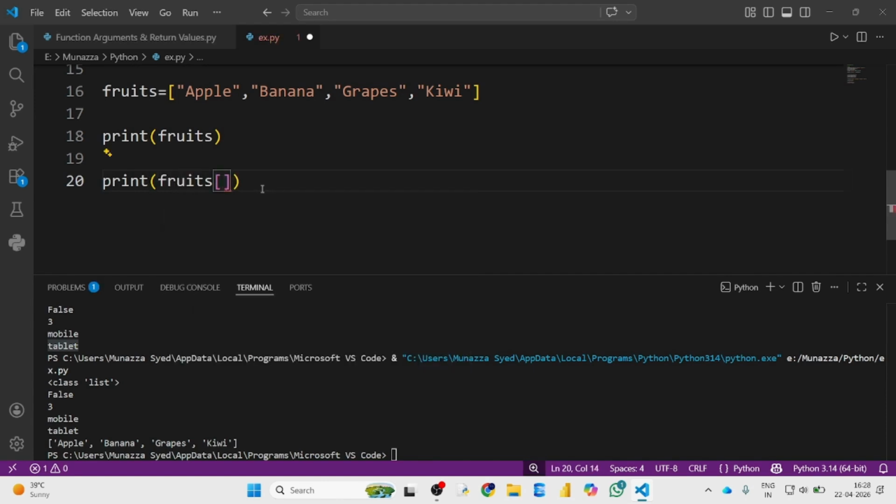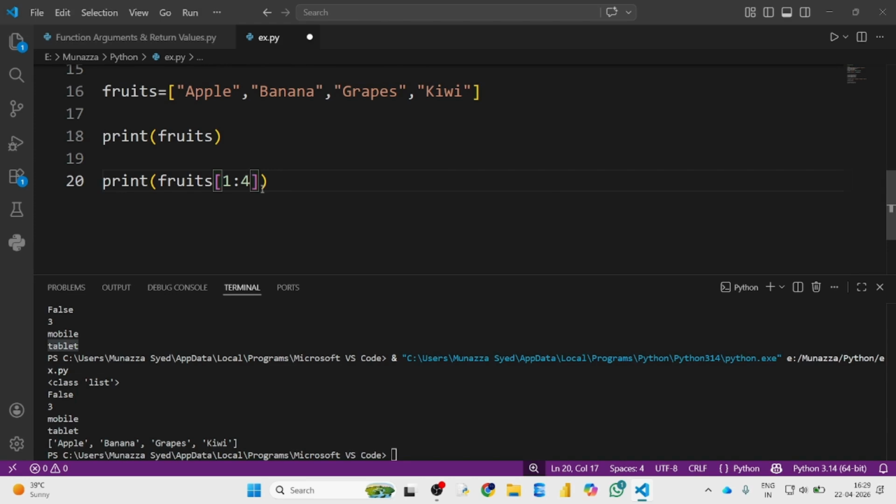And then I have to enter three values here, where I want to start, where I want to end, and how many numbers I want to skip. So I want to start at banana, which is at index 1, right? So I am entering 1. I want to end at kiwi, which is at index 3, but I have to give 4. Just like for loop, you give one number greater, right? So you're writing 4, which will make you stop at 3.